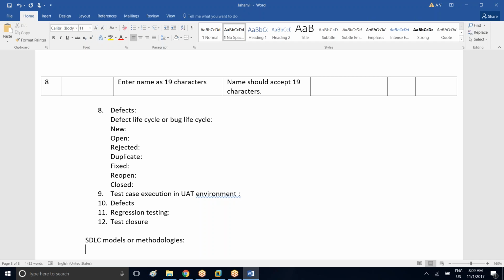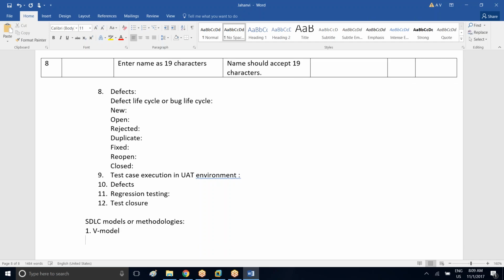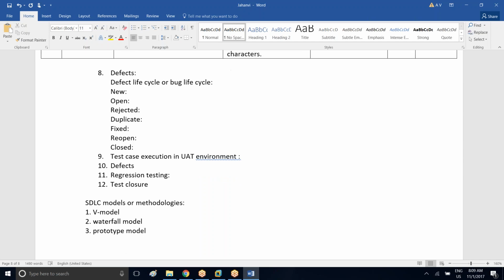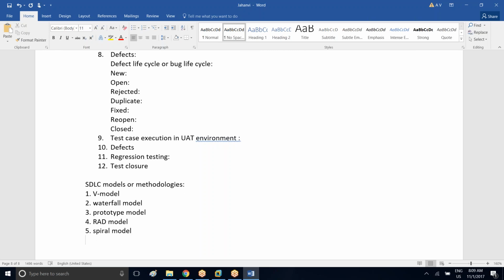Altogether you have 7 different models. What are they? First one is V model, then waterfall model, then prototype model, then RAD model, spiral model, fish model, and then agile model.